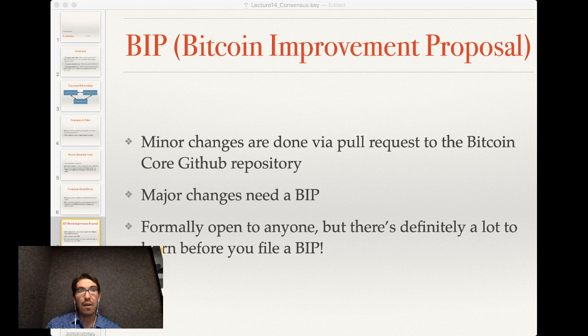If you actually want to have your proposal taken seriously, then I would recommend that you really consider what needs to be done, take a look at many of the previous Bitcoin improvement proposals, and be prepared for long, drawn out and pedantic arguments. Most systems have some sort of improvement protocol if you'd like to make your own improvements. Ethereum has EIPs, and Cardano has CIPs, Cardano improvement proposals. Even though Bitcoin sort of pioneered this concept, most networks will have something similar.